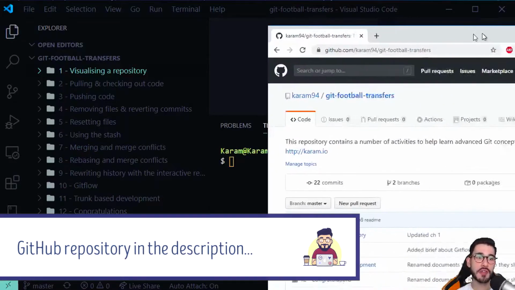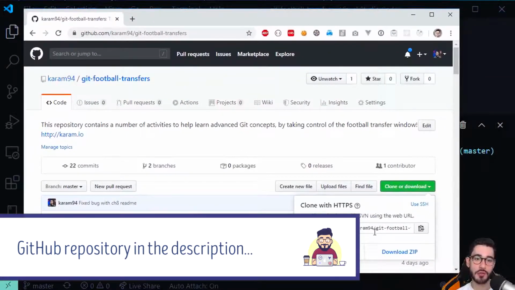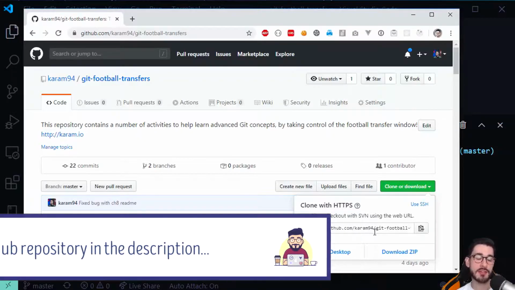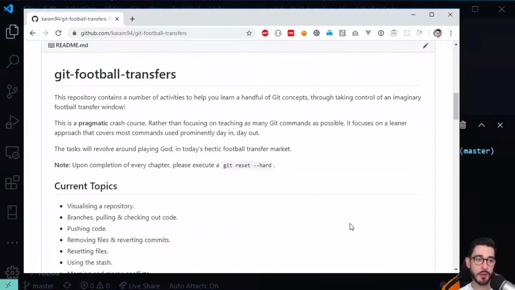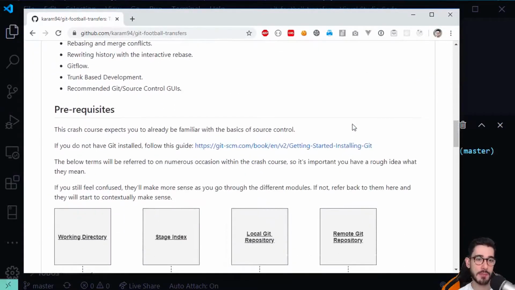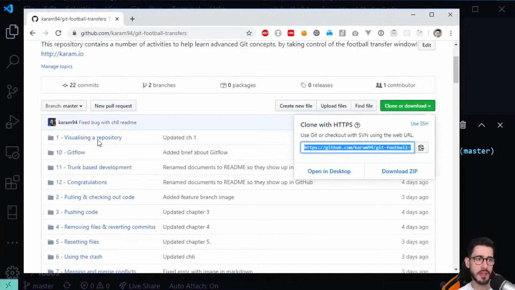You will get a GitHub repository. So the first thing that you want to do is clone the repository down. Now, again, this isn't the type of thing I want to be covering in this course, and if you don't know how to clone down a repository, this probably isn't the video for you, but you want to do git clone that URL, okay? And basically it is mentioned in the README of chapter 1.